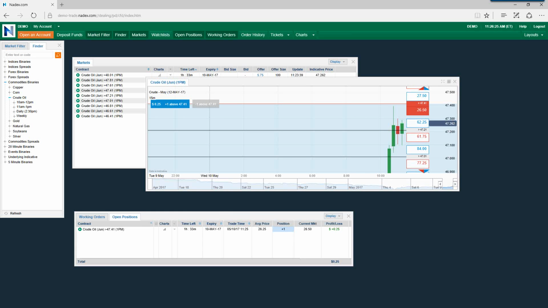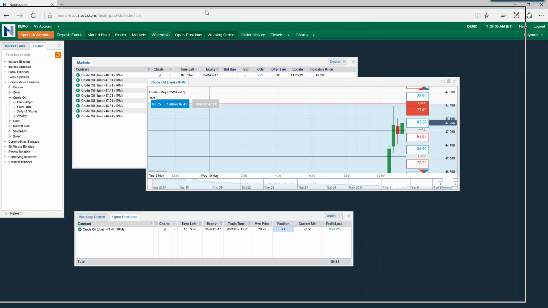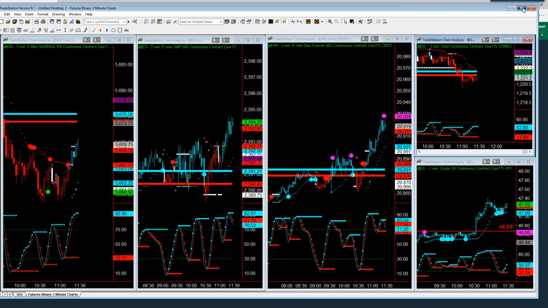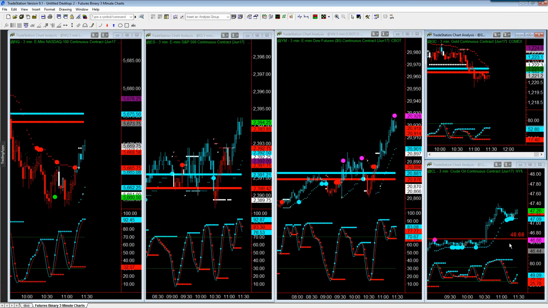I can bring my TradeStation charts over, and this is my typical workspace. This was a trade that I did on the crude earlier today, right before the market report. You can see that the ATR was holding. There was a crude oil inventory report at 10:30 and knew it was going to move, so I went long. Okay. I did one on the Nasdaq this morning, but look at the ES and the YM. When I see charts like that, I don't even want to trade them.